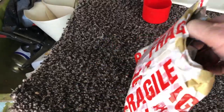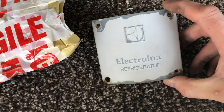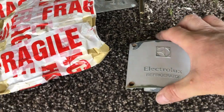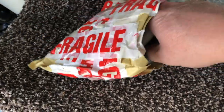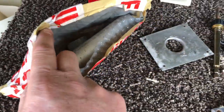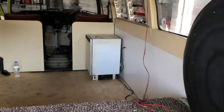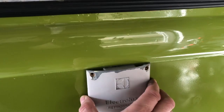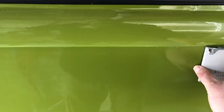One is a secondhand fridge exhaust outlet, which obviously needs dressing up, with the associated bits and pieces, pipework and flanges and whatever. And because we could put the fridge there, this is going to have to go here underneath the seam on the side.